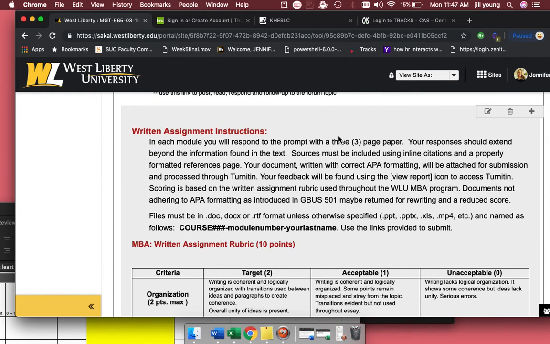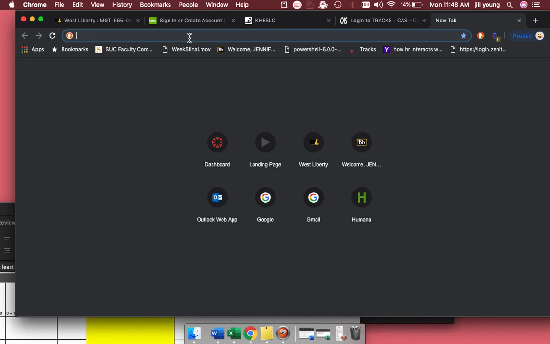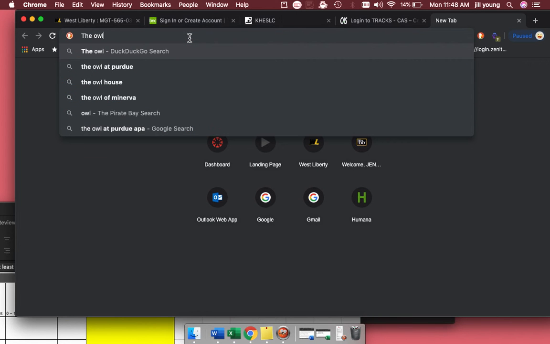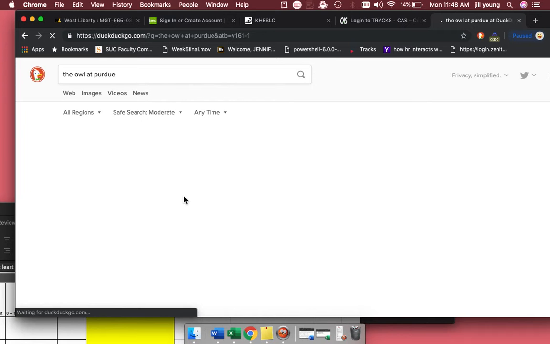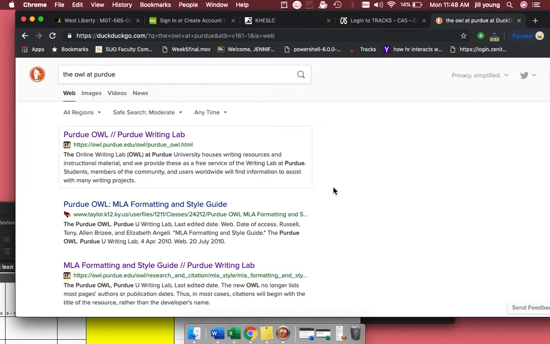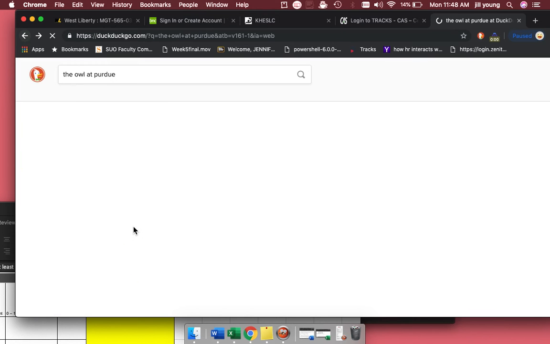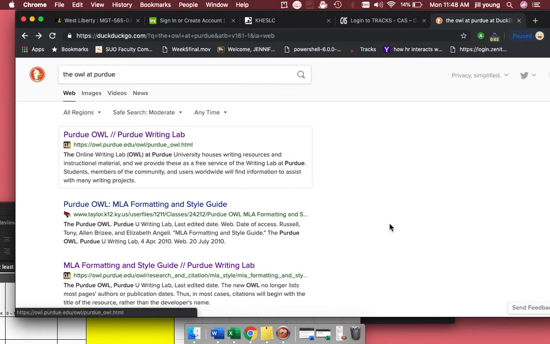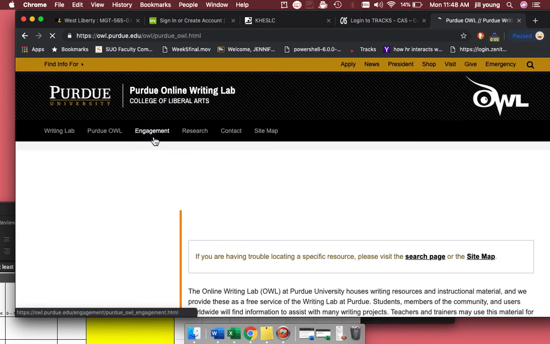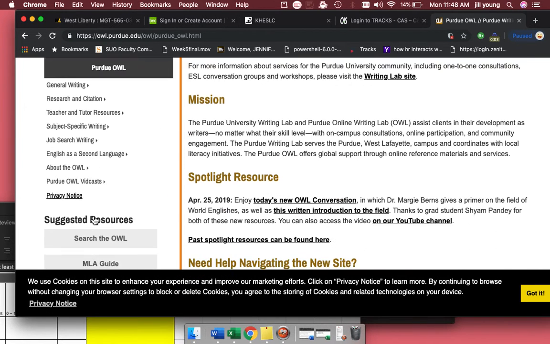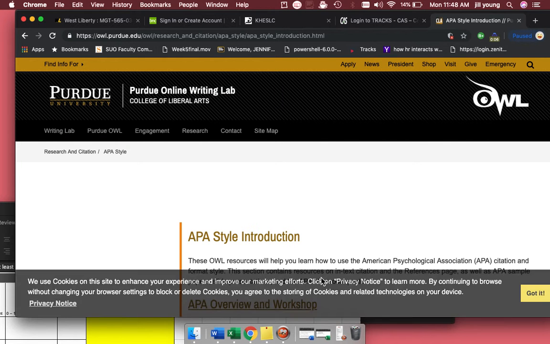Now, for your written assignment, the whole paper needs to be in APA structure. It means running heads, title pages, headings, all of that is necessary for written papers in this class. So make sure that you are up to speed on how that format should be. If you're not, I would recommend this website. That doesn't look right, because that's not the right site. I'll go here and find it through here. Okay, so it's the APA guide. That's what you want to use right here.